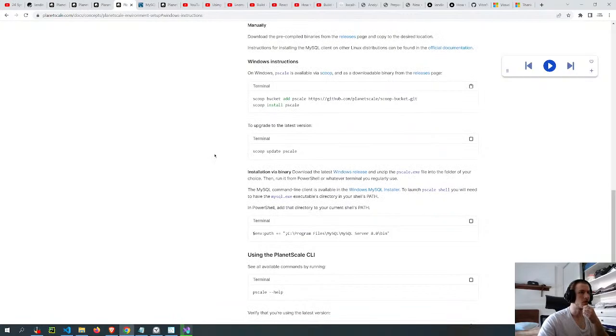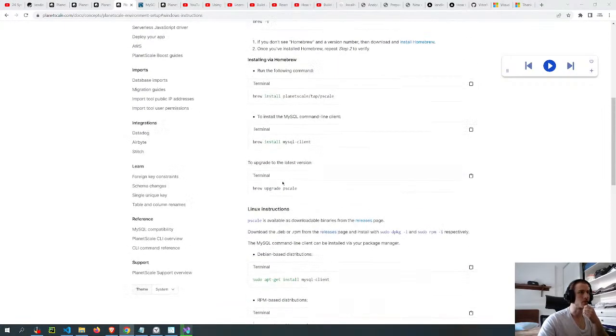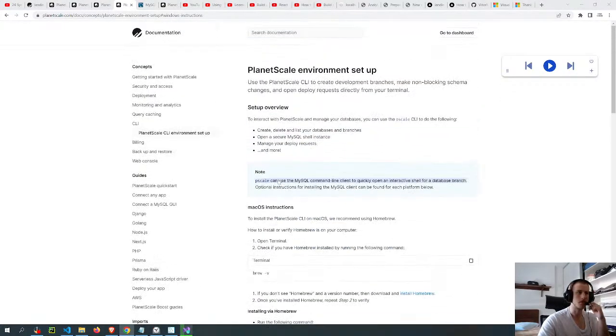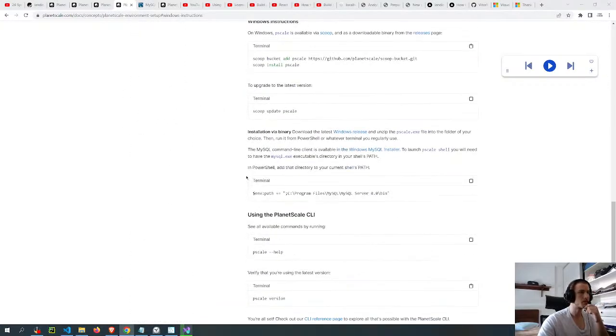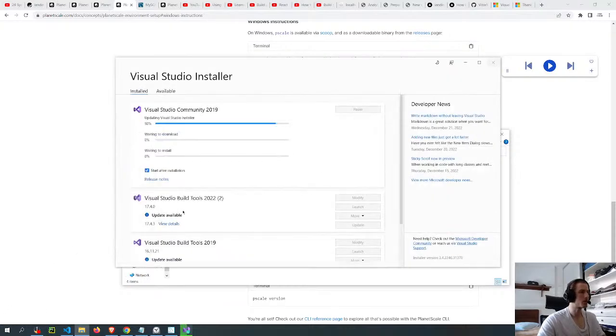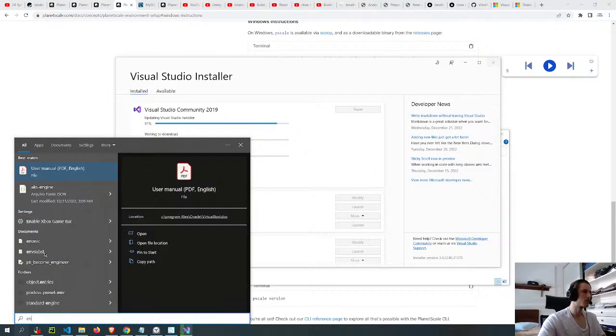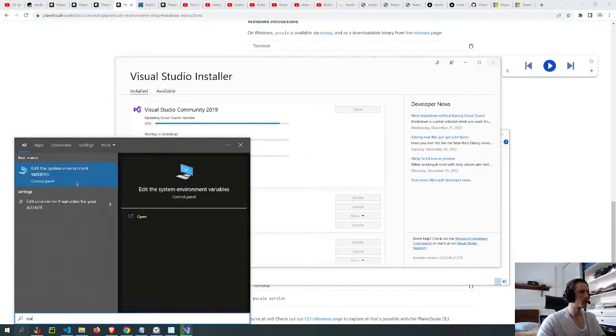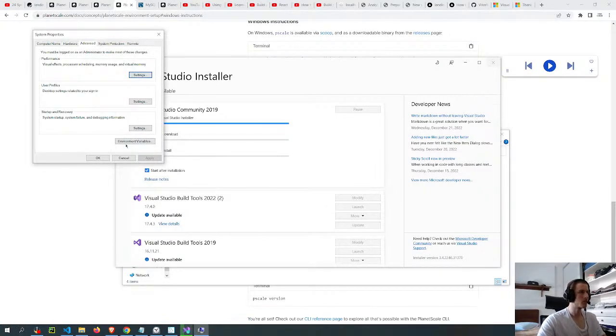Yeah, but I think you have to manually put pscale on the path, on the environment variable path. So I think I'm going to do that, but I'm not really sure if that's the case or not, because they don't tell you to do it, but I assume it's better.